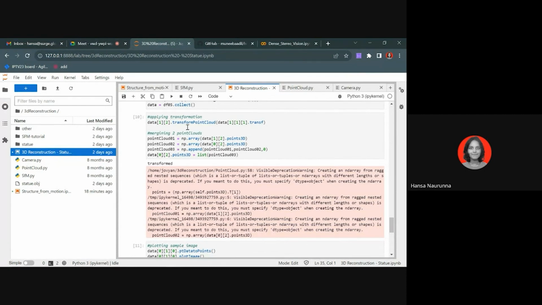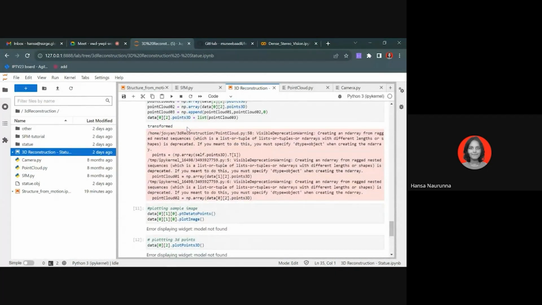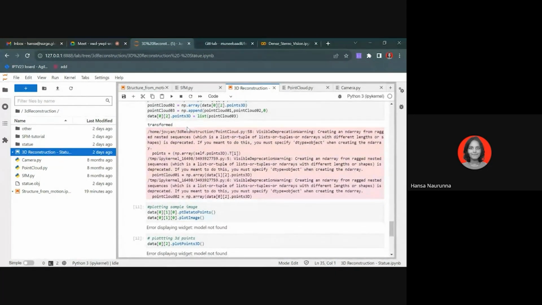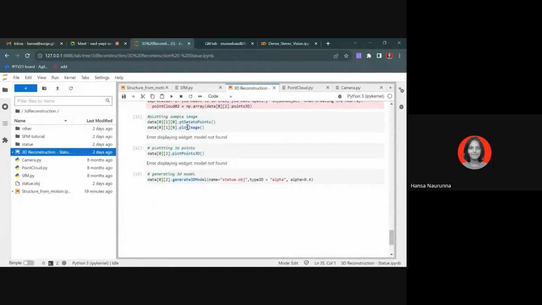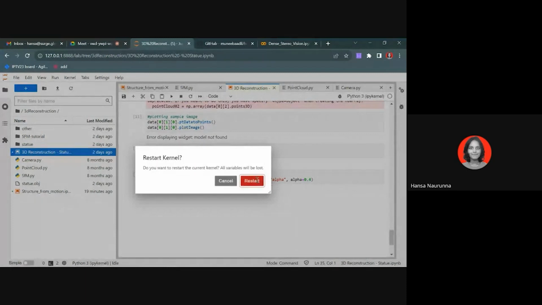So each and every block partition has its own scale, since when we compute a thing, we have camera A and B, and that is a unit vector, and that sets the entire scale for each block partition. Later on, it figures out how we can bring it into a singular scale, binds it all together, and creates this final 3D point cloud. So let me just give it a run.